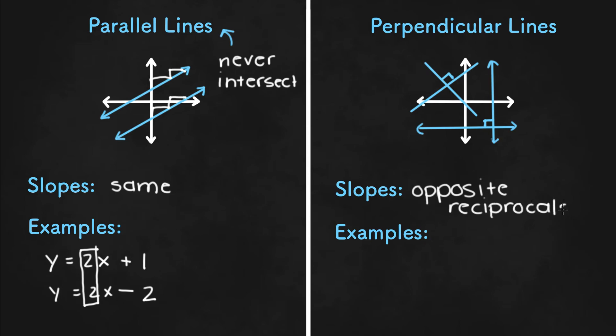What that means is that if you're given a slope of negative 2, you're going to take the opposite sign, or positive, and the reciprocal. So a reciprocal is basically flipping a fraction over. So negative 2 technically means negative 2 over 1. So the reciprocal would be negative 1 over 2. But since it's the opposite reciprocal, it will be positive 1 over 2, or just 1 over 2.